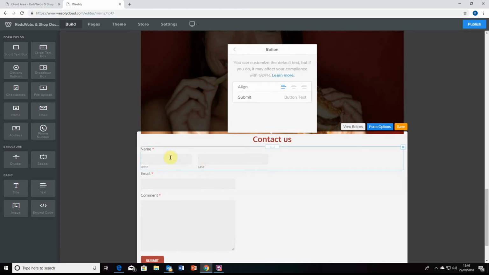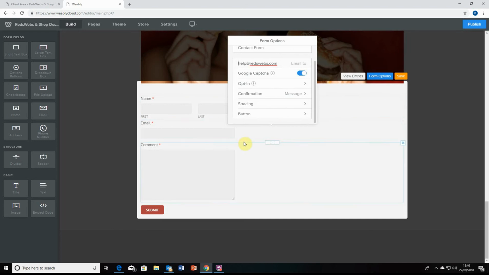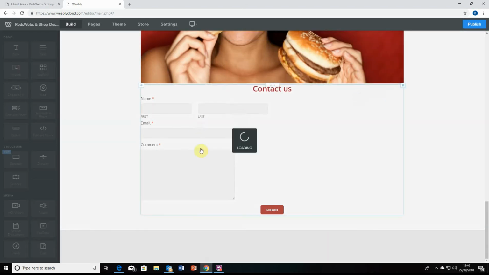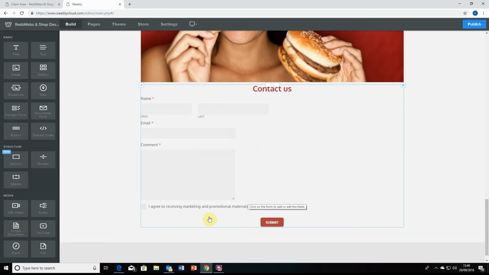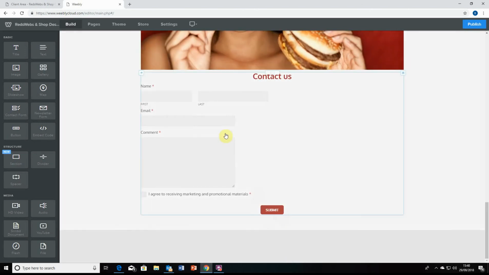It's fairly spaced out anyway, first name, last name, yeah. And we're going to set the button to the centre. And the button's going to say submit still. And we go off there and you're thinking, why aren't all the changes I've just done coming up? It's because you need to press save. And then there you go. There you go, and you've got your I agree and your button in the middle. That's how we do it.